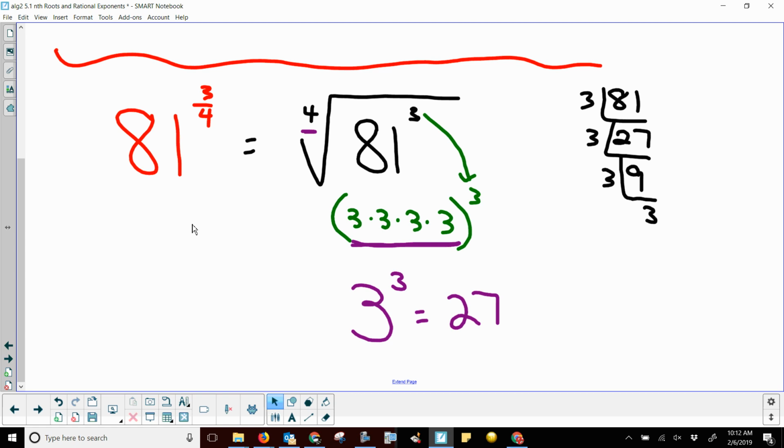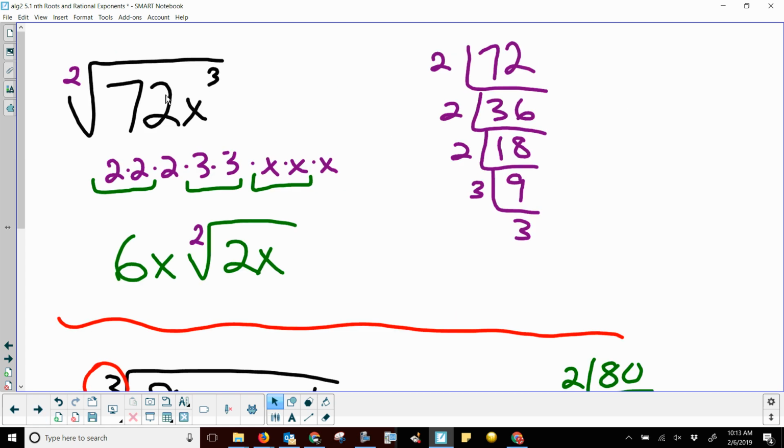But I said, check this out. We rewrite it like we do here. We could take 81 and make it 81 to the 3rd and make it a super big number. But if we just need this 3 times, why don't we break down 81 and see what happens? So we did 3 times 3 times 3 times 3, which is 9 times 9, 81, makes sense. And I'm looking for 4 of the same thing. Well, if 81 is 4 3's, and I have 3 of them, then that comes out to be 3 times, which ends up being 27.